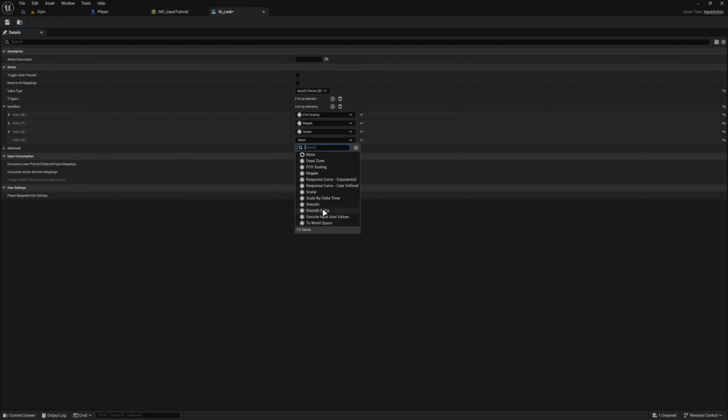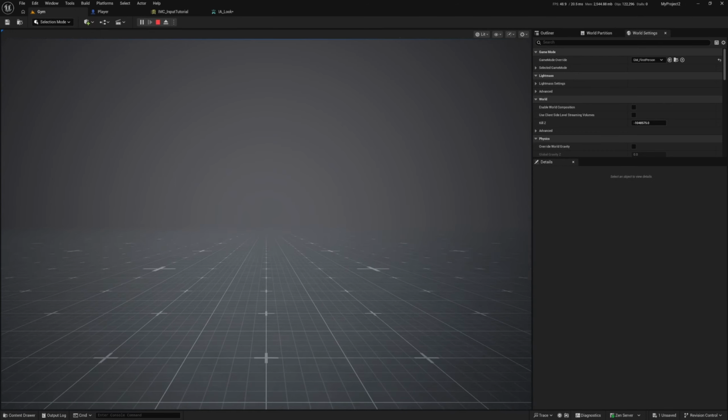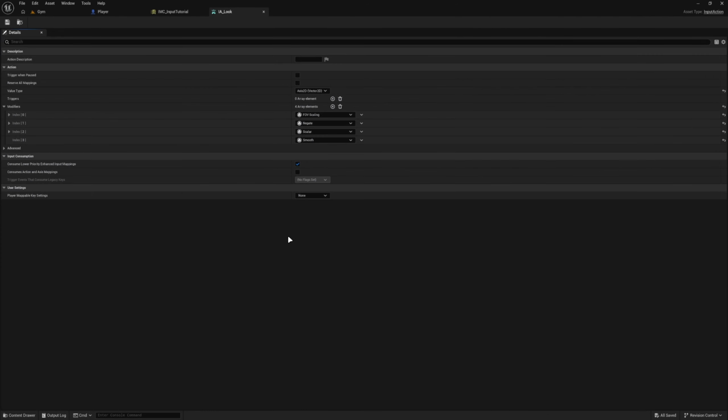All right, next up is the smooth modifier. The smooth modifier is intended to smooth an input out over multiple frames instead of just using the raw value. However, I haven't been able to observe any noticeable difference when I use it. I hear this is because of the way it's implemented, and I haven't verified it myself, but I've heard that in the input code, the number of frames they use to quote-unquote smooth is only 1, which means it gives you the exact same result as if you didn't have it. So maybe this is something they'll update in the future.